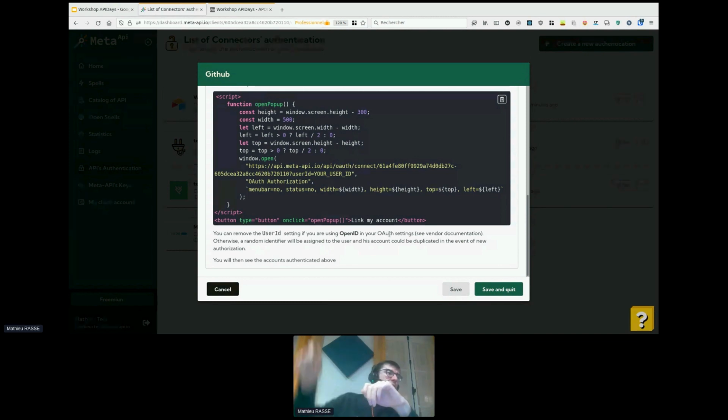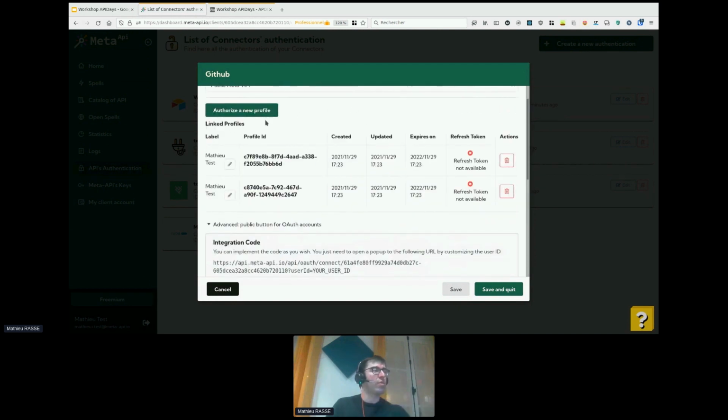So their profile will be automatically created inside Meta API, and then you can dynamically use the profile ID to execute a spell for a specific user account.